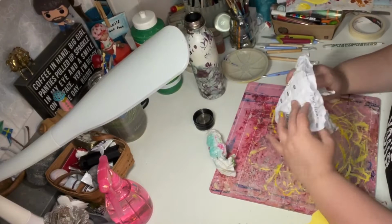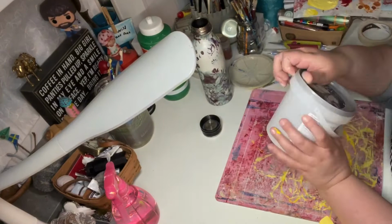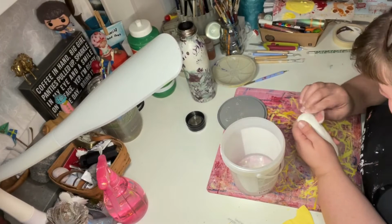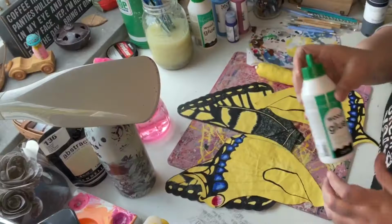Wings are done, now it's time to make the body. Gluing on the wings.